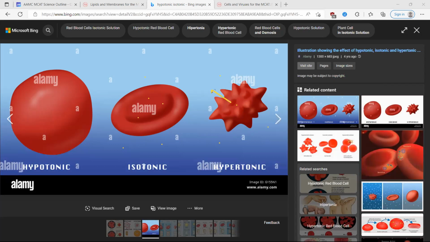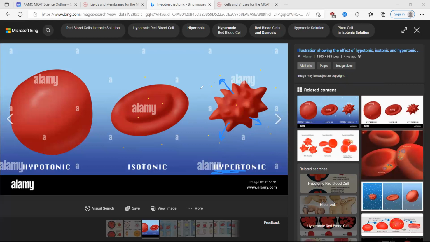So the water is going to, let me do it with blue, the water is going to go out to meet where the solute is. And that's when we have a hypertonic solution. My mnemonic for this back in the day was that if you drink a lot of sugar, it'll make you hyper, right? So just pretend like there's a lot of sugar out in the water. If there's a lot of sugar out there, then if you drink it, it'll make you hyper.